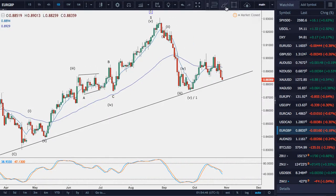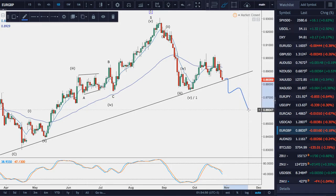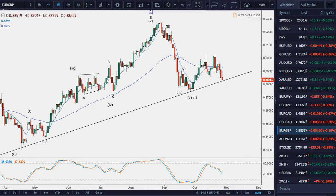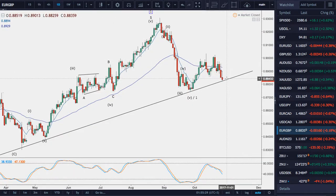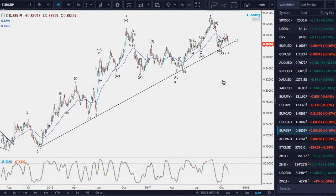If this does sell off, it will probably find a small break, a flag, and continue on down. And I will expect this to continue down for a number of weeks to see around this area. You can see the price interaction on the 55 weekly EMA running through price — it is interactive. This pair really likes the 55 EMA on multiple time frames. So I would expect to see a sell-off head down to about $8,700 or so, spike through it, and then maybe find some support there. If it does sell off in the next few days of next week, we're at $88.50 — I look for about a 150-point move down upon the break of trend.